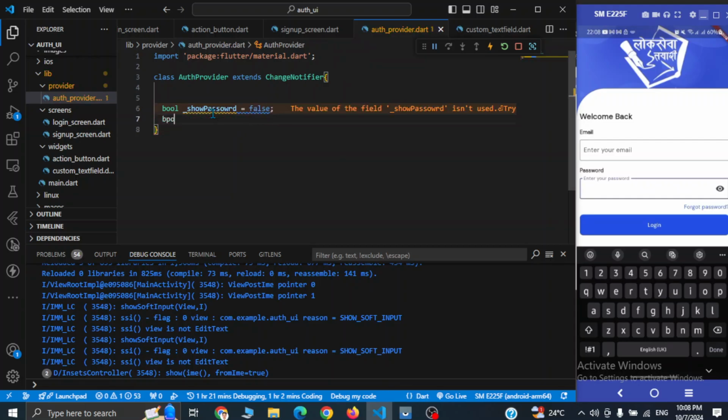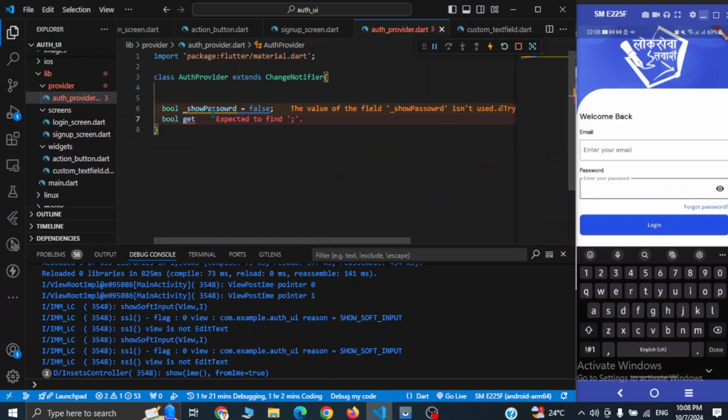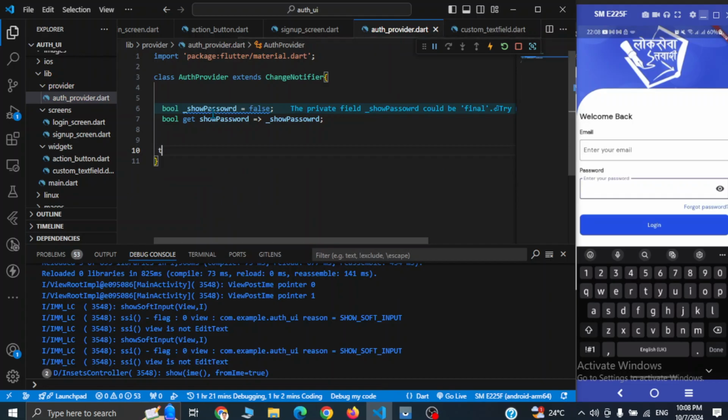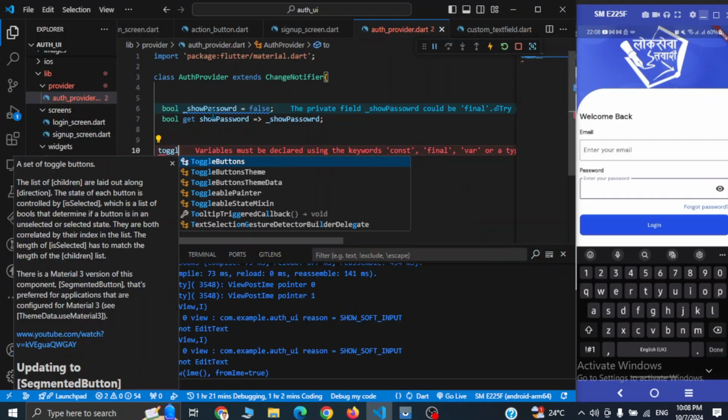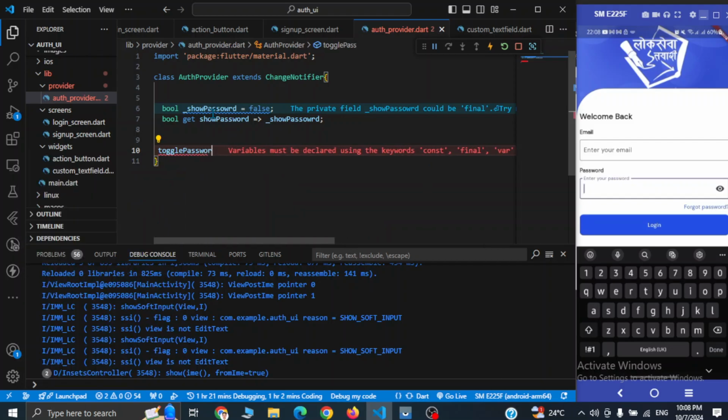Let's create a getter, bool get showPassword, and we are going to return the value from this private variable, and we have to write a function to toggle the value also. So togglePasswordVisibility.